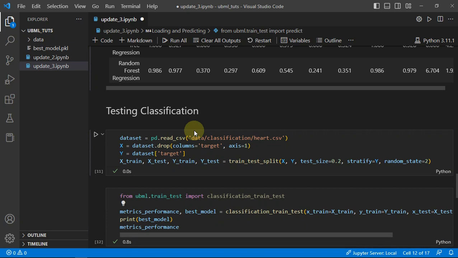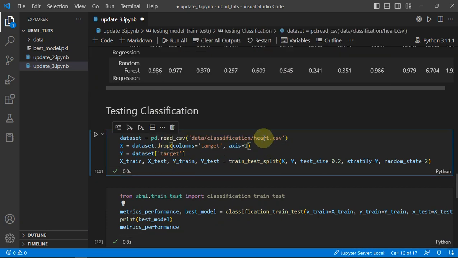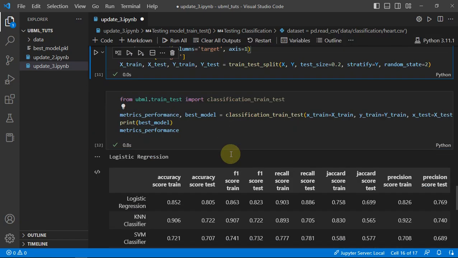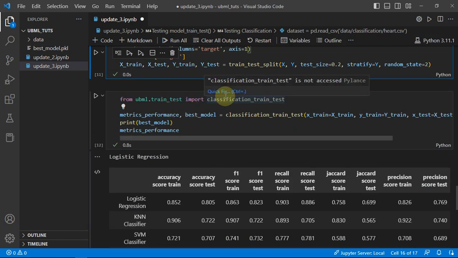Now let's test classification. There is a dataset of heart disease patients, and whether you are a heart patient or not is what we are trying to predict here. We got our four data frames from the train test applet. Now we import from ubml.trainTest the classification train test.